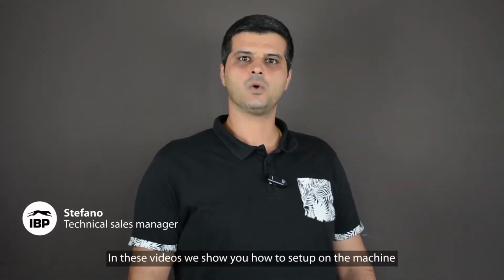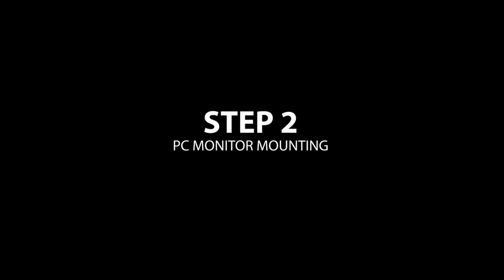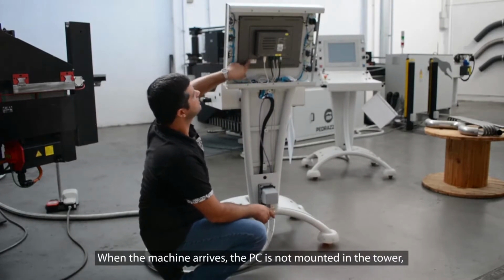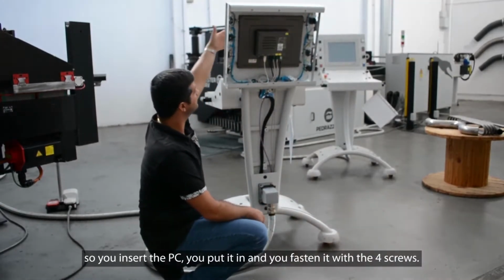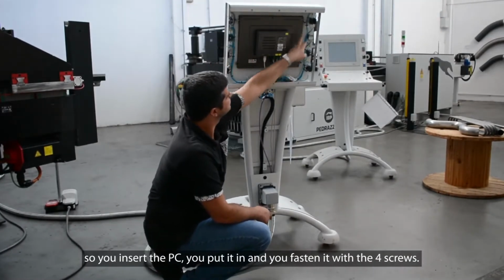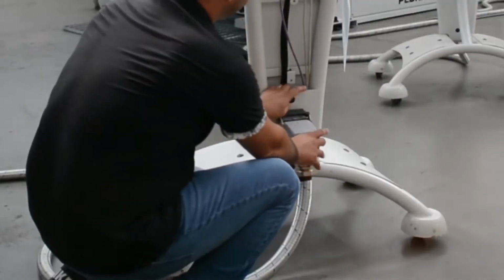In these videos, we show you how to set up the machines. When the machine arrives, the PC is not mounted in the tower. So, you insert the PC, put it in, and fasten it with the 4 screws. Once this is done, you connect the main plug.